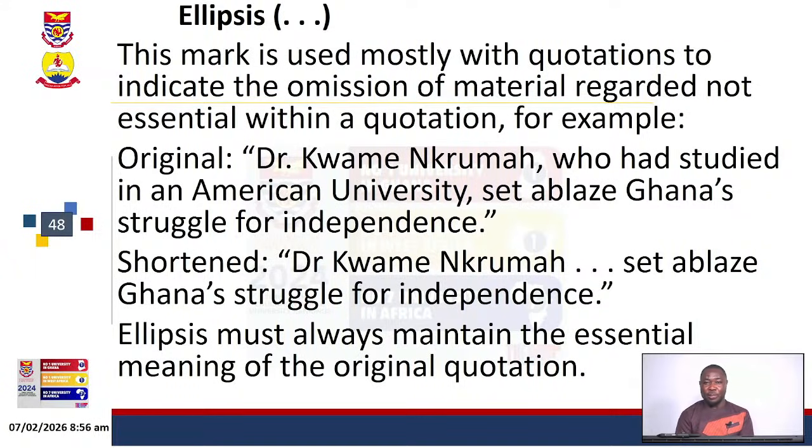So Dr. Kwame Nkrumah ... set ablaze Ghana's struggle for independence. It tells you that there are some words there, some phrases there, I don't need it. So ellipsis must always maintain the essential meaning of the original quotation. So we have said that Dr. Kwame Nkrumah set ablaze Ghana's struggle for independence. The fact that he studied in an American university is not so essential to what we have said now.